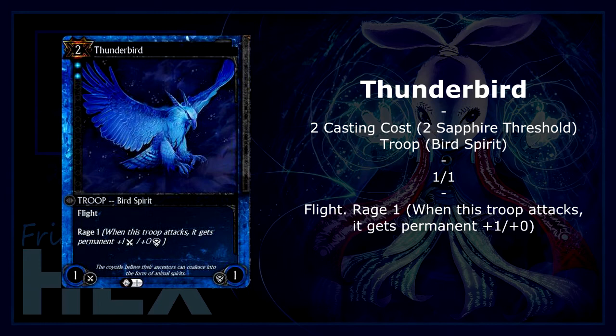It's been talked about to death, probably, and it's easily one of my favorite draft picks, as I have said in previous conversations. I mean, it's a 2-resource, 2 Sapphire Threshold, 1/1 Bird Spirit that has Flight and Rage 1. For those of you who still don't know, Rage 1 basically gives you an extra attack point each time this creature attacks. Again, most of you know this card from my previous video, or the plethora of other videos on it, or even practice drafts that people have held before.